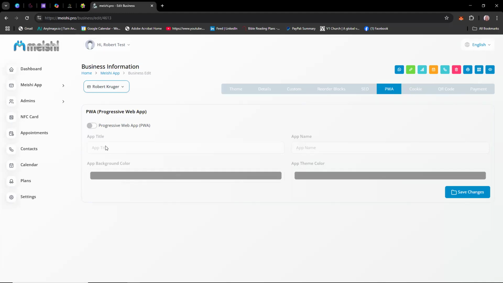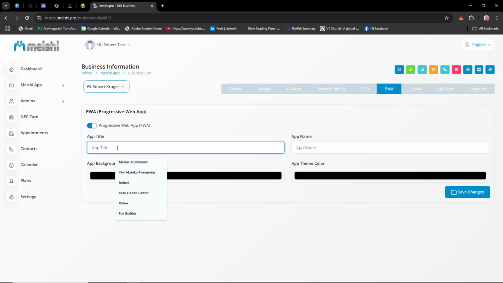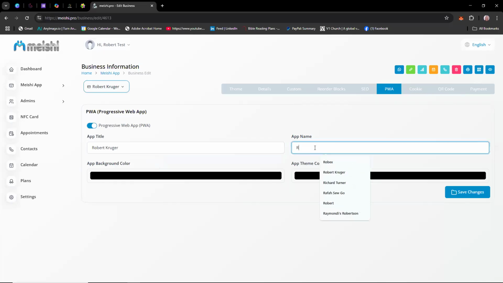So what you'll do is you'll put the app title in here. Your app title is Robert Kruger. So you put your app title in, and your app name will also be Robert Kruger.